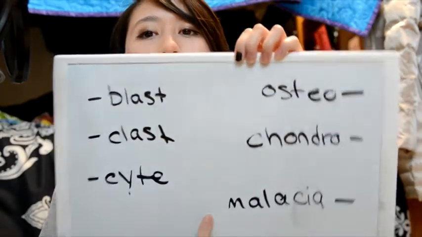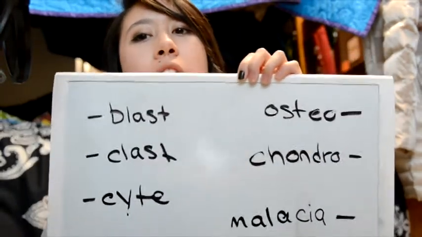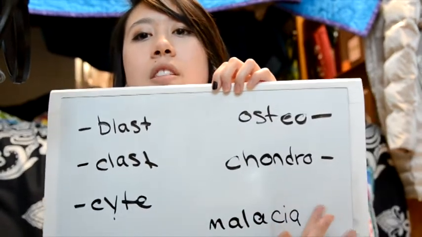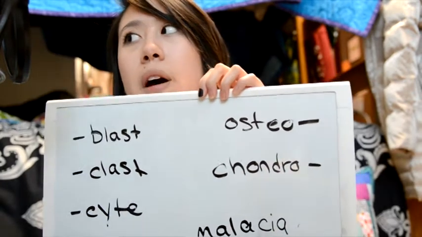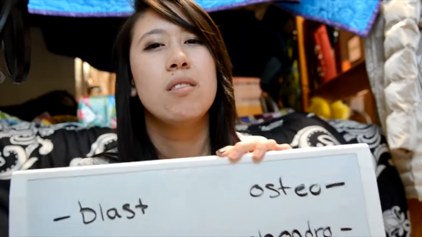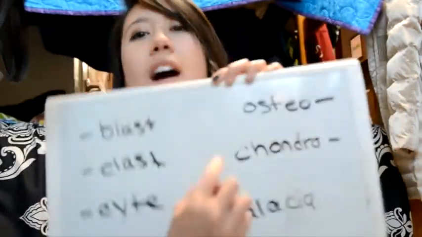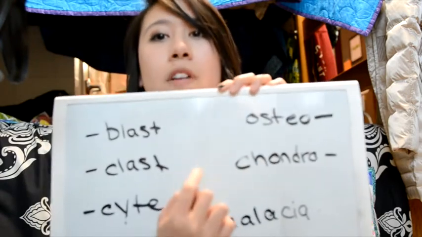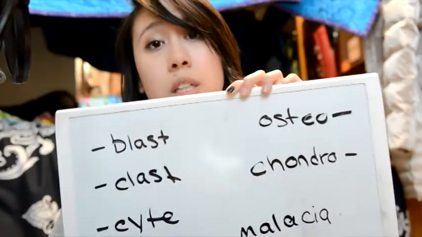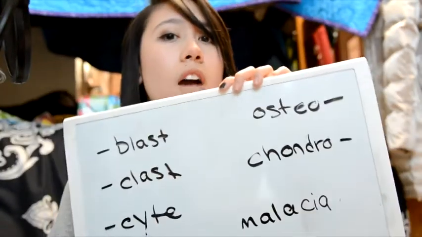And now what's this one? Malacia. So we've heard of osteomalacia. Malacia is a suffix, and it means softening. We all know someone who has osteomalacia, where their bones are softening, and it commonly happens in women, and it's super important. Ladies, please exercise, eat calcium. Mostly exercise, just be frequent with your exercise. But anyways, malacia means to soften. So if you have osteomalacia, your bones are softening. And there's also a disease called chondromalacia, which is your cartilage softening. So it works like that.